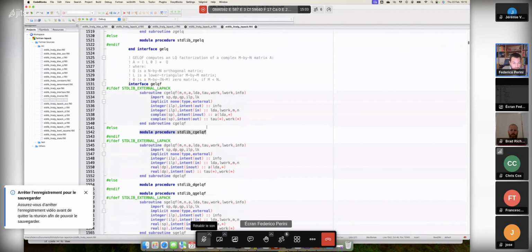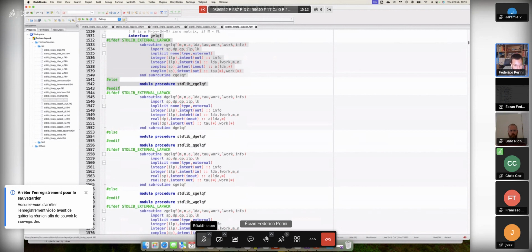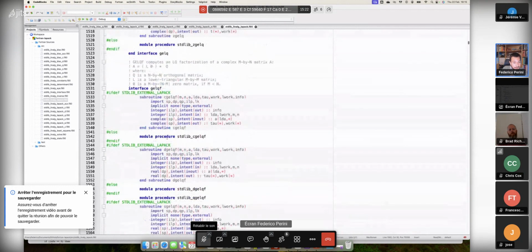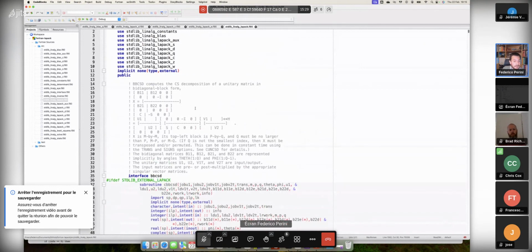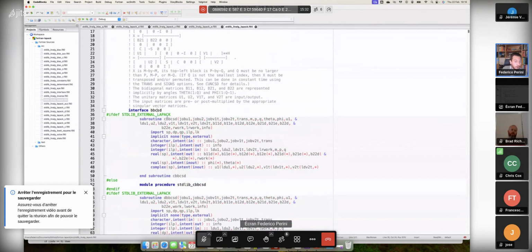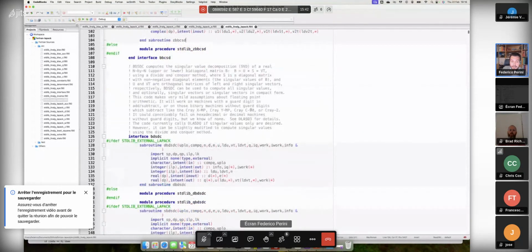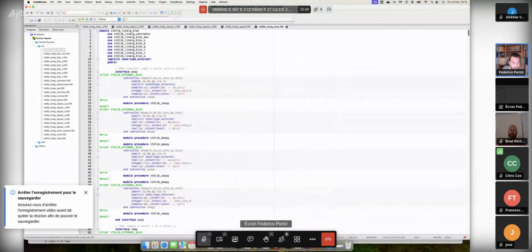It happens on build. And in the same interface, we collect all the versions for all the different kinds and sometimes types. So sometimes we have both complex and real versions. I think this is one of those cases. So we have both the real and the complex versions all in the same interface. So this is done for all of LAPACK. There is a big module named LAPACK that contains all of the interfaces. So basically, for every subroutine, we drop the first letter, and we have the interface with everything else, with 6 or 3 versions per subroutine. This is done for all of LAPACK and also all of BLAS that you see here.